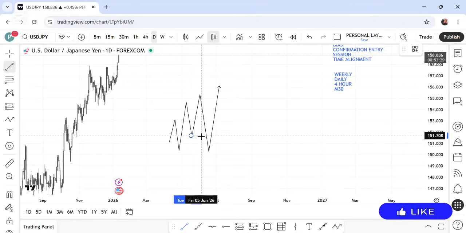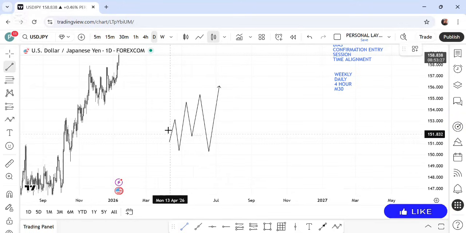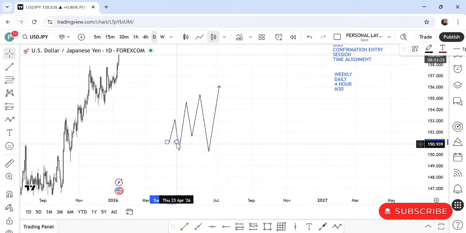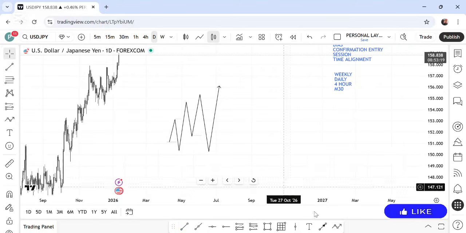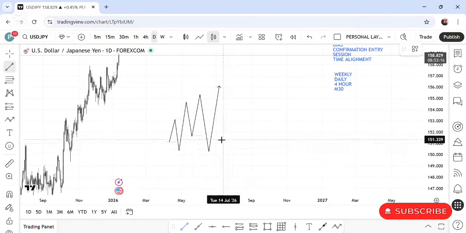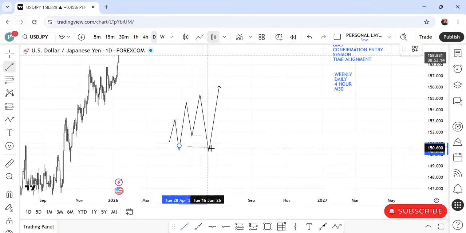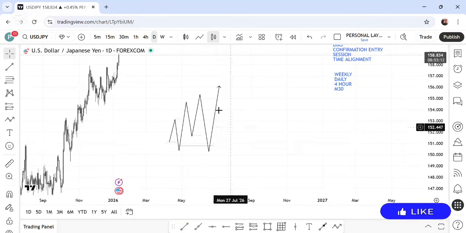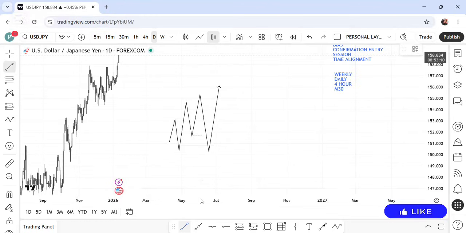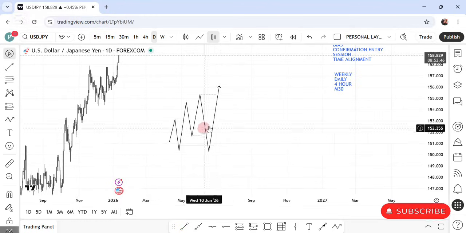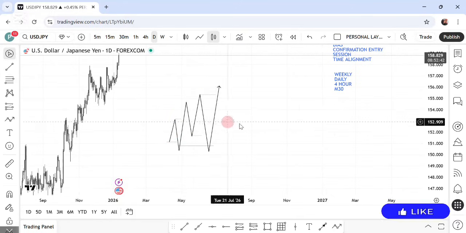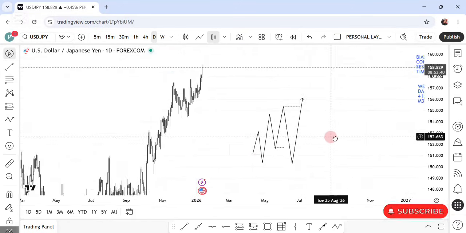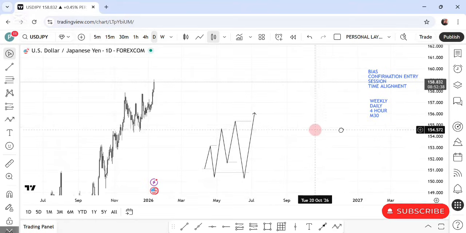This is what we call liquidity, right? And this is what we call a sweep. We have the sweep here. We have a break of structure to the upside because this market is trending to the upside, right? Then we also have our key level or zone, whatever you want to call it. Then here will serve as our target point. So this is my entry model, and this is what we're going to be using in today's session, right? I have a lot of things I'm going to be teaching and sharing with you today, so let's quickly proceed.